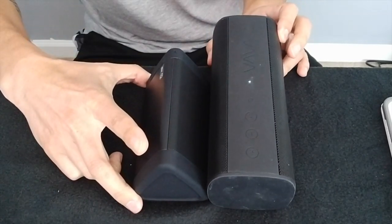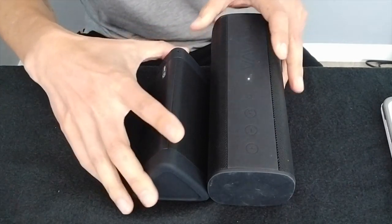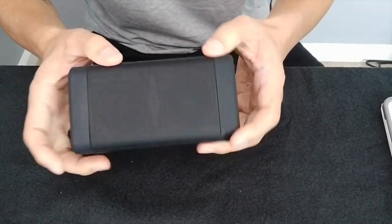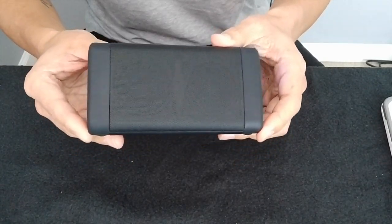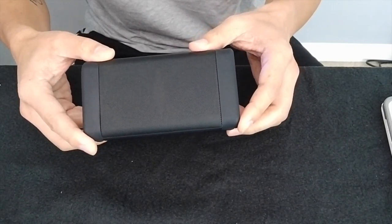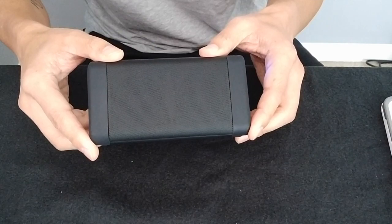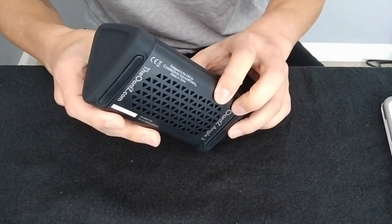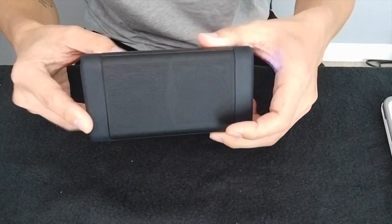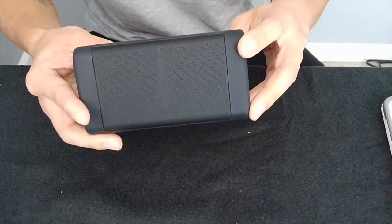This is probably about 2 inches bigger than the Oontz. But I've been hearing a lot about this Oontz speaker. I got it for my son for his birthday — he just needed something really small and portable to put in the shower, because he was putting his iPhone in the bathtub on the ledge while taking a shower. So I was like, that's a no-go. We're going to get him something a little bit smaller, but hopefully it sounds really good. We'll see what it compares to — that Vavavoom at $50, and this one's only $30.